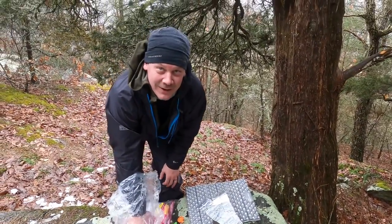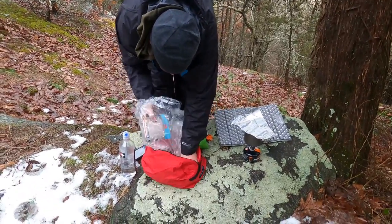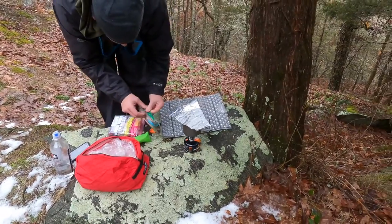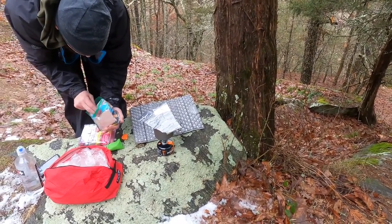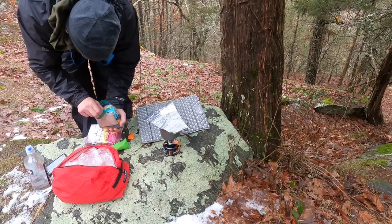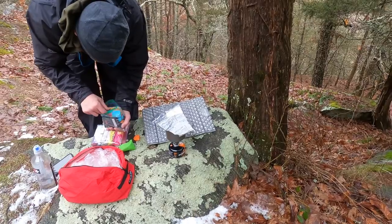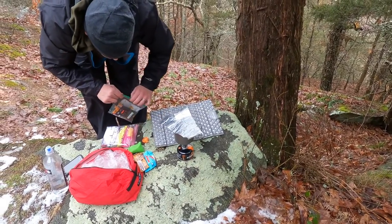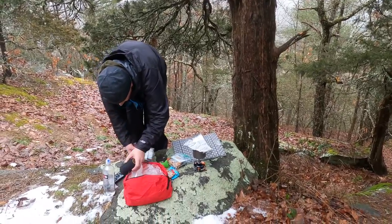Not a bag of potato chips, but it sounds like one. Good old Nyla Flume. Oh yeah. That's another thing I left at home because I went with the tent instead of the bivy, so you won't hear any crinkling potato chips from me tonight. With the exception of the Xtherm pad. Yeah. Oh, got a special treat too.